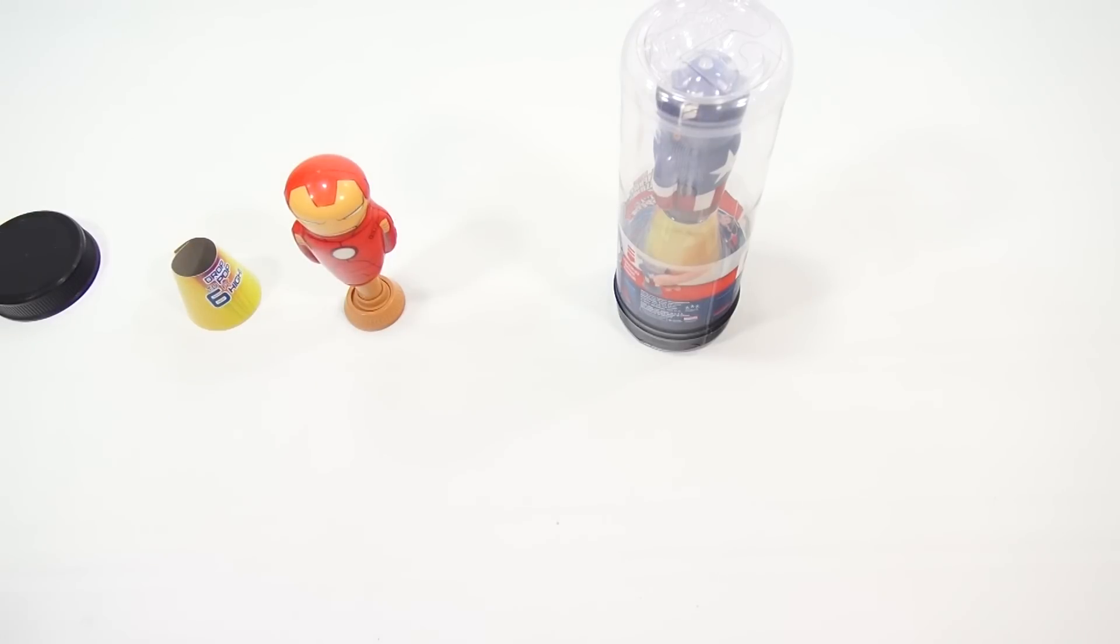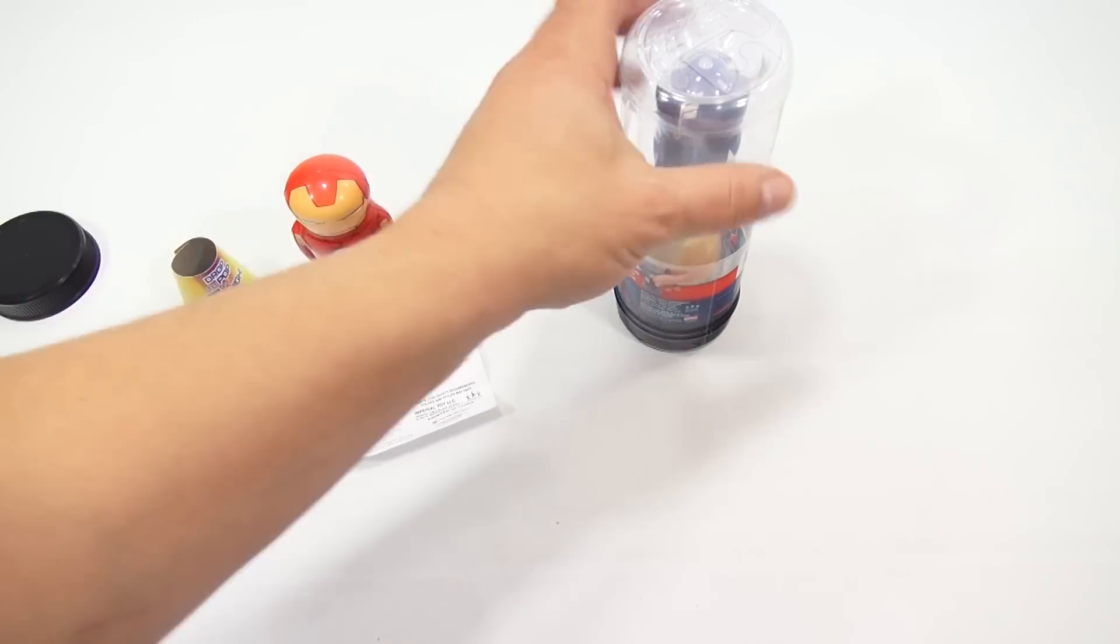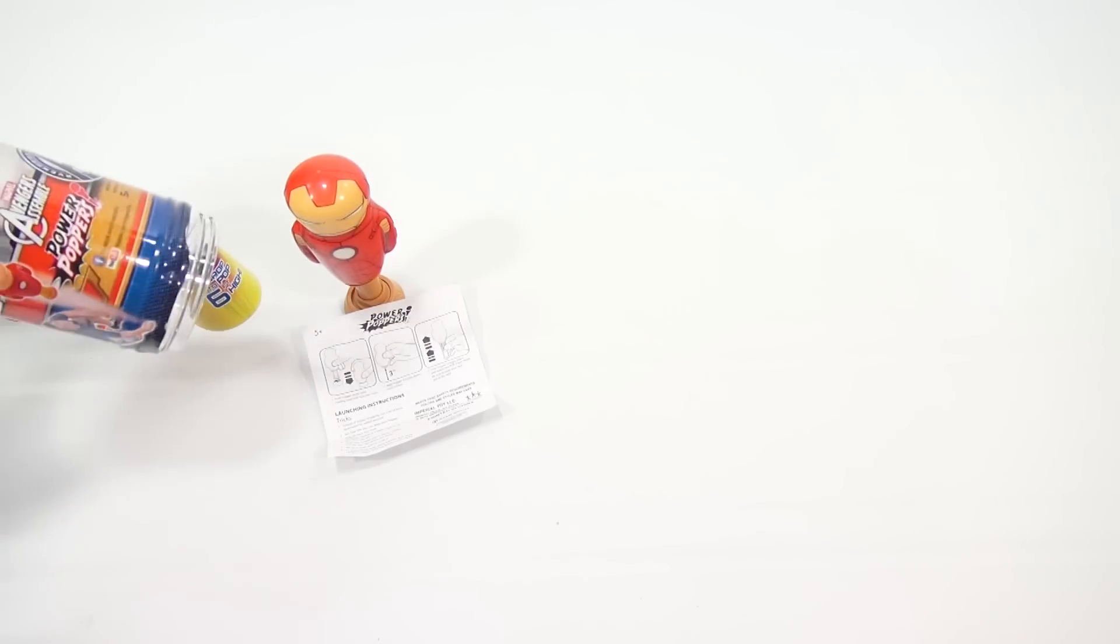All right. Now let me get my second one out. But I'm going to put the instructions here for you to look at. Okay, so it's a one-side instruction sheet. All right. Lots going on there. So now I know how to get into that one. So this one should be much easier. I'm going to try to save my plastic as well. My ultimate goal was to keep it so that this stayed on the bottom.